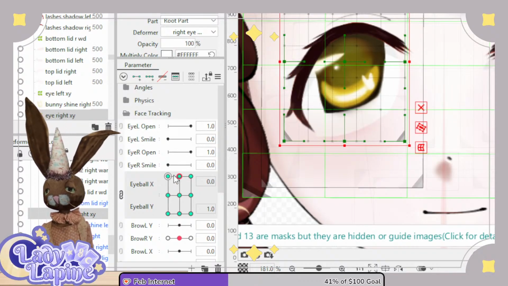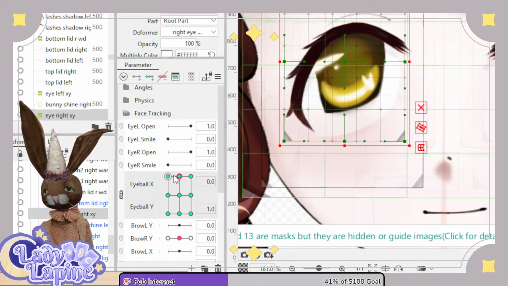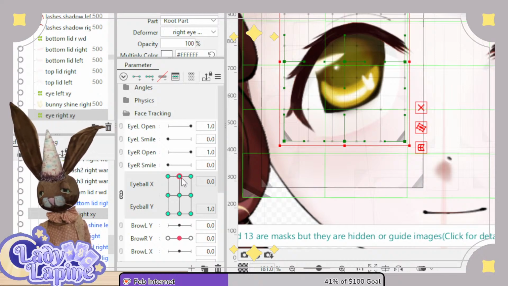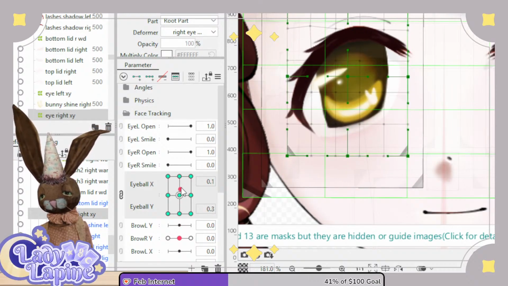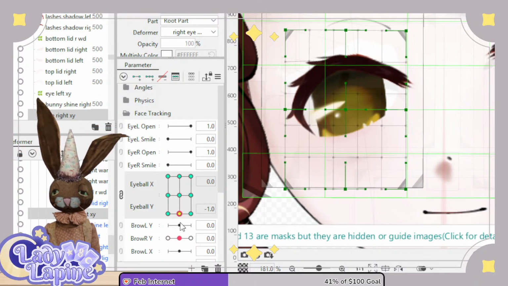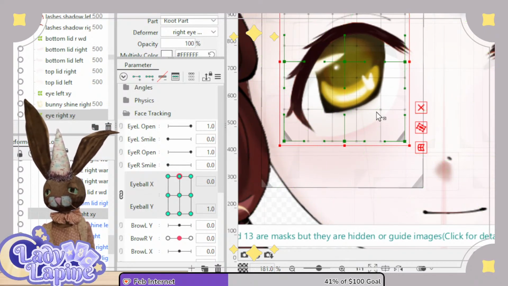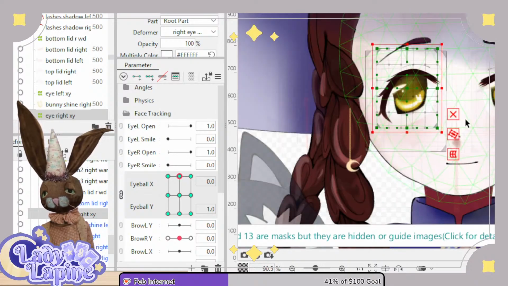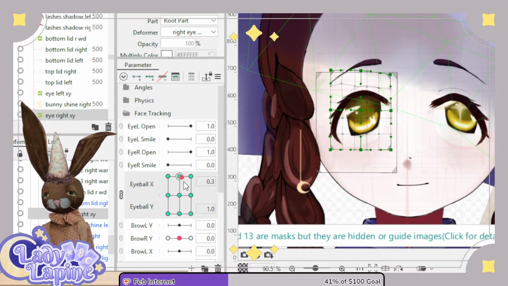Now, do we want the bottom lid, like when you look up, the bottom of your eyes don't close. When you look down, your eyes will naturally close a little bit, but not all the way, right? But I think we want this eye white to be here. That other eye looks absolutely wild.